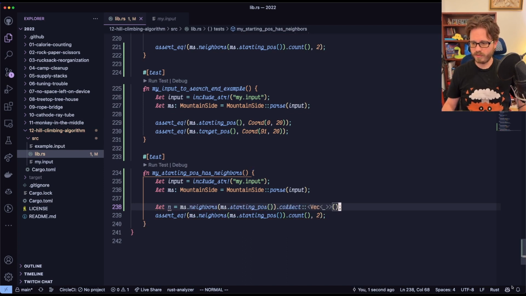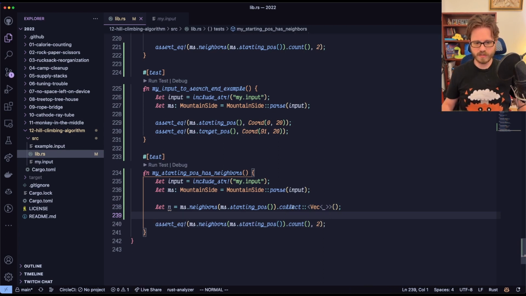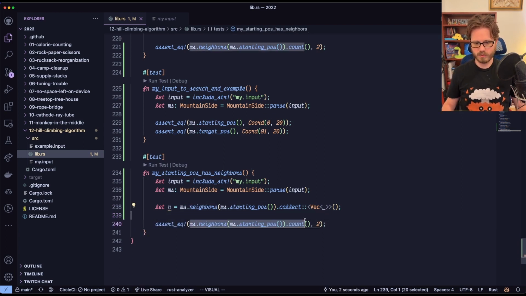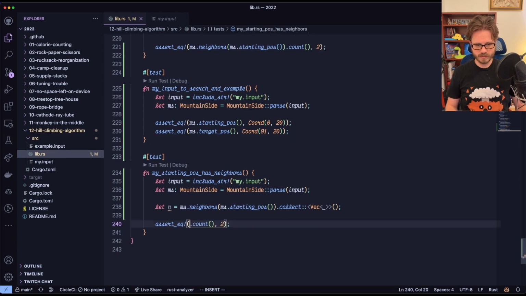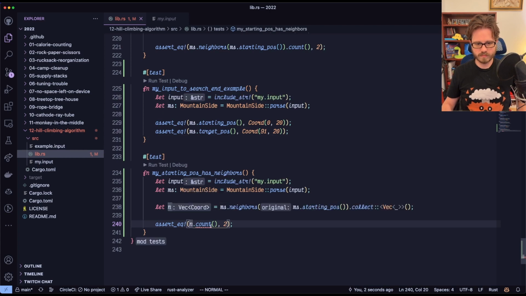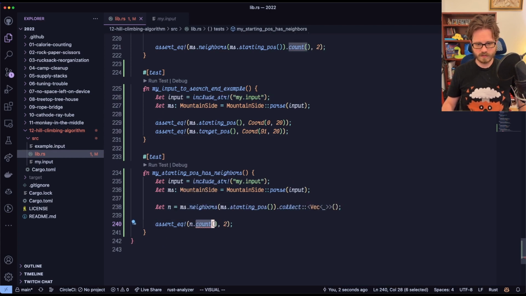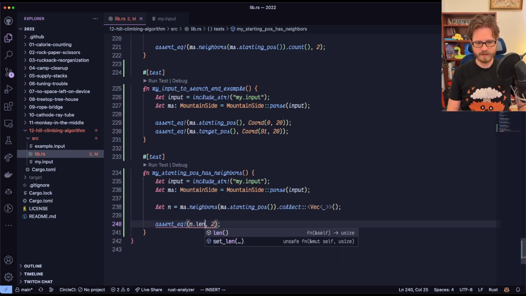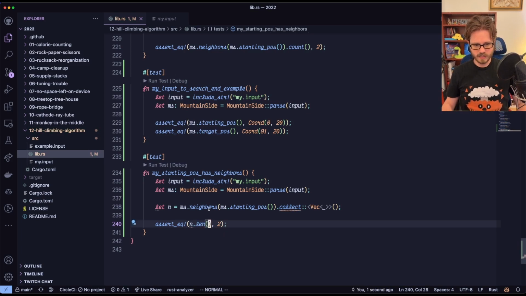Yeah, we have Copilot still on. We're going to turn that off, but Copilot did get that right here. Just for the video, I feel like we're going to leave Copilot off for no good reason. Is it just length on a vector? Yeah, that makes sense.